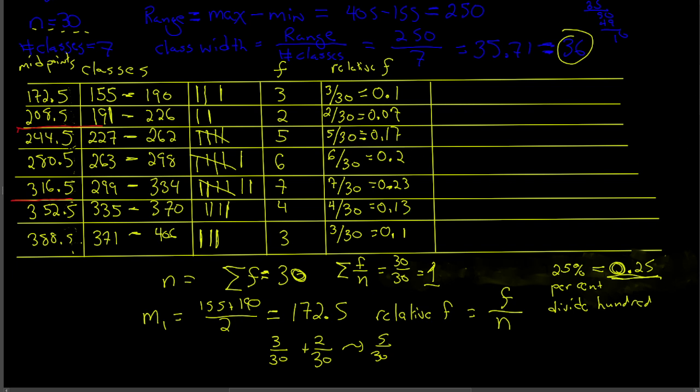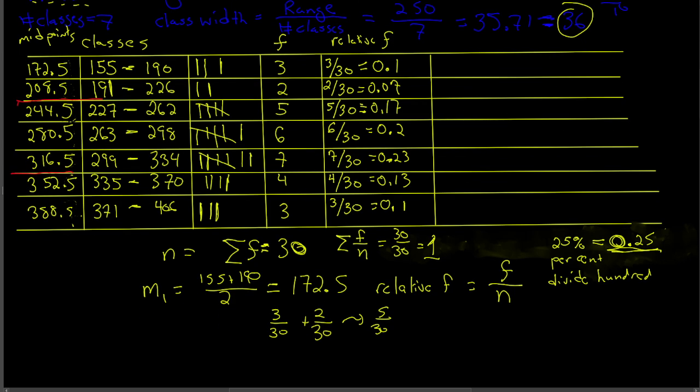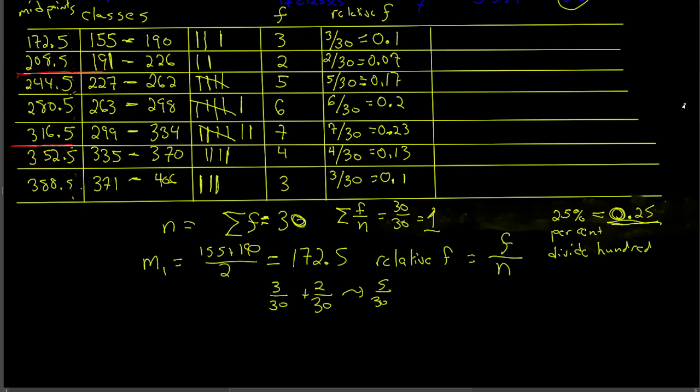And we can look at that use here. I'm going to scroll up a little bit. I'm going to try to keep the table on the screen so I have a little bit of room. So this was a sample of how much people were using their cell phones. And so the sample was only 30 people in the population. But if this sample was indicative of the entire population, and let's say there were 1,000 people in the population, and I wanted to know how many of that 1,000 would be within this interval range, well, this is saying that the relative frequency is 0.2, or about 20% of the people are in this range.